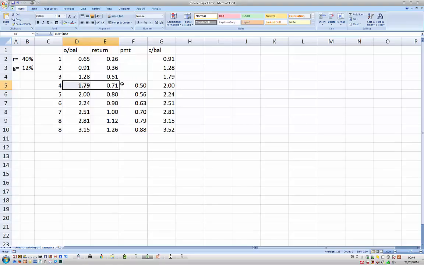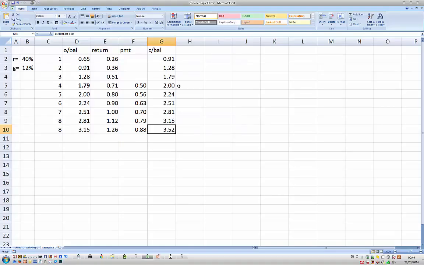So we add the return, in other words, the value of the share grows, but then some of it gets paid out, and what's left should be the closing price, $2. Same next period, the opening balance plus the return, 40% of that price, less the amount that gets paid out. Now, what is this 56? It's the original 50 cents growing by 12%. Okay, so we're seeing the dividend grows, the payment grows, but what's left gets added to the price.